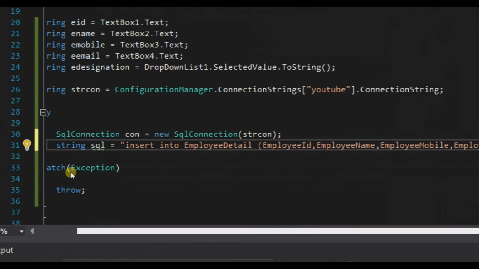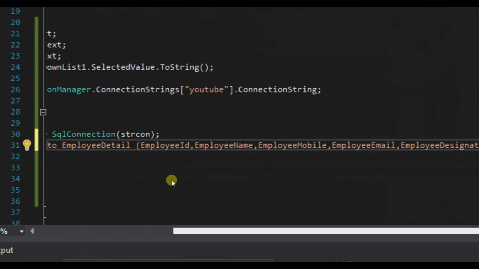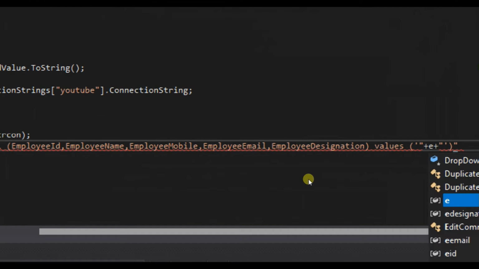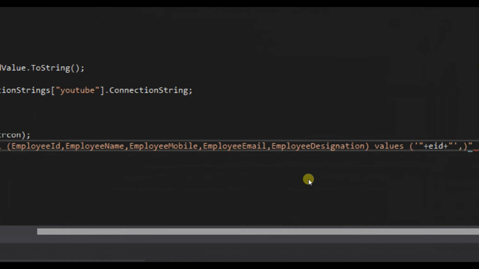For values, we will pass these objects which we have got from the user inputs. For that, say single quote, double quotes, plus, plus, for employee ID, that is EID, comma, again plus plus.